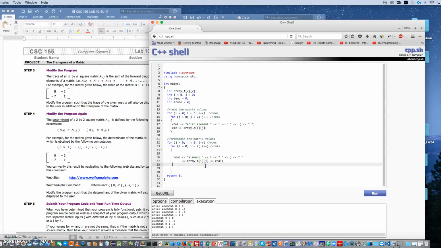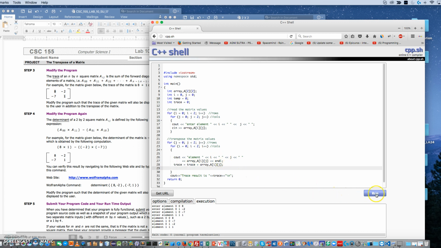Okie doke. So now, let's see if I can grab the trace, and then I'm going to display the trace. So if I say trace equals trace plus portions of that array that are pulling the diagonal values. Now if I just start with this and run it, and then show maybe the output of this, maybe after the loop is over, here's the trace.